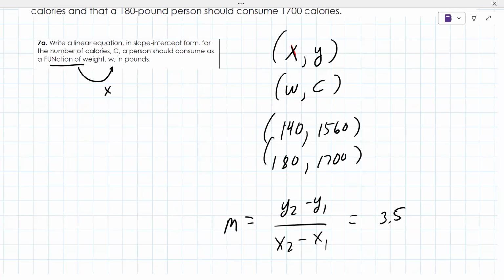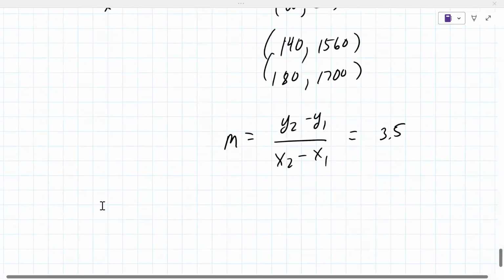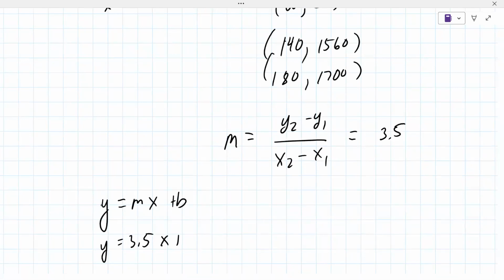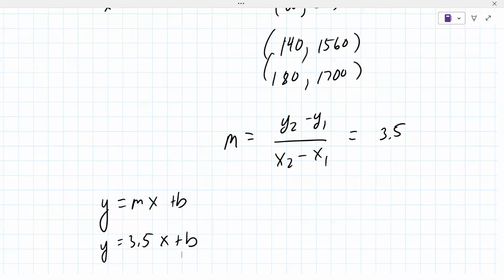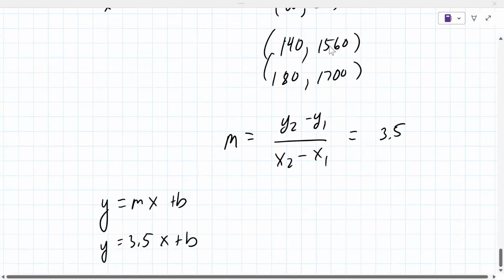So this one's a little bit more difficult because when we get the y equals mx plus b, we have the slope, it's 3.5x plus b, but we don't have the b value this time. We have to use one point or the other, and it doesn't matter which one. It's totally up to you. Does one of these points stand out to you more than the other? Really, you just pick one, the first one or the second one.